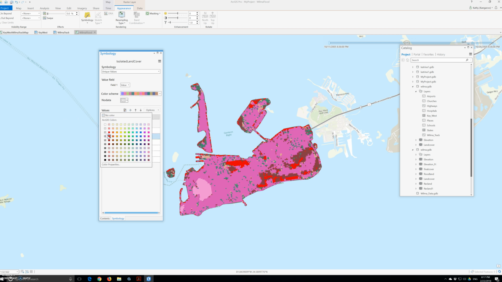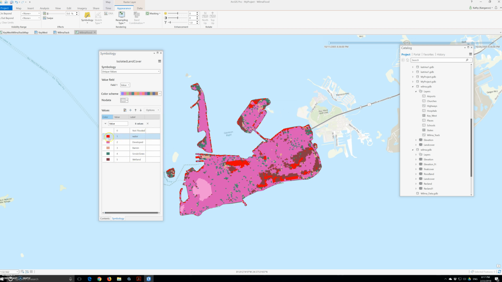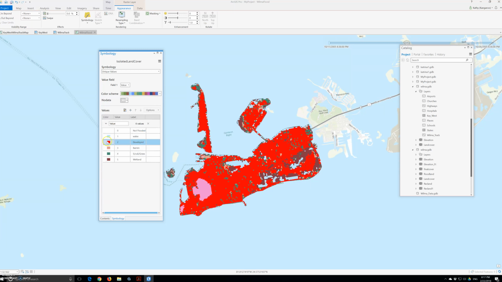So water, we would just change it into water. Symbology. Okay, symbology. Water. Okay, so this will be water. And developed, we can just use red.